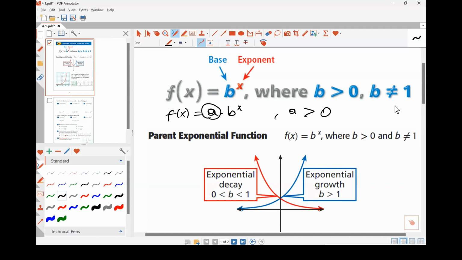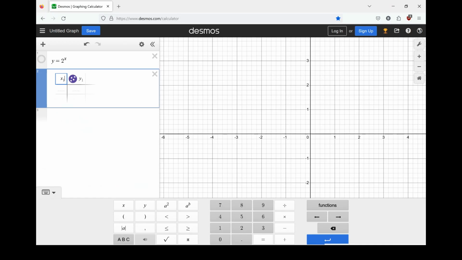You studied asymptotes last year. You'll also study asymptotes next year. So this is just a note. We are not going to use it this year. What we are going to do here is learn how to graph exponential functions. You studied how to graph functions before. Now, by using the same techniques, we will graph our exponential functions.